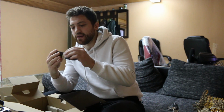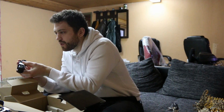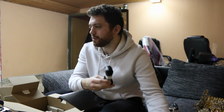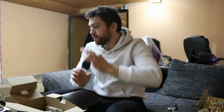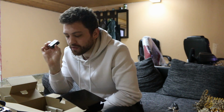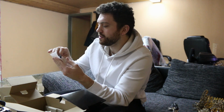The new band, which I will probably never use. Maybe for rollers, to put it on my wrist, so if I drop the camera, something is holding it. So that's cool. Battery. At least they got one. I was afraid that there won't be any batteries. The pouches are cool, to be honest.